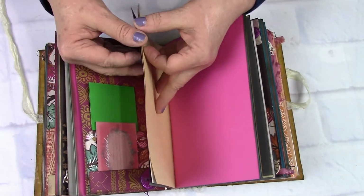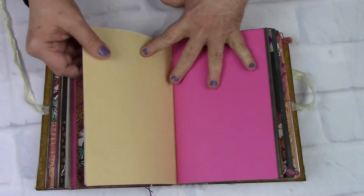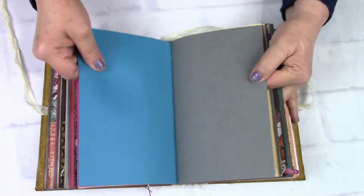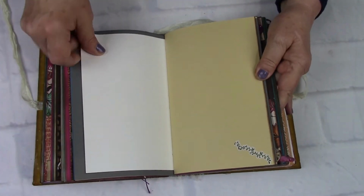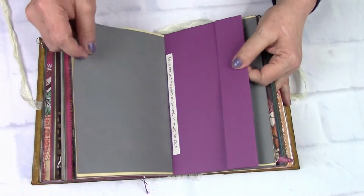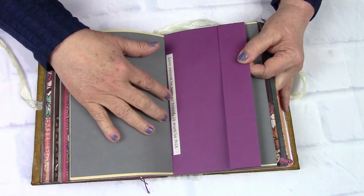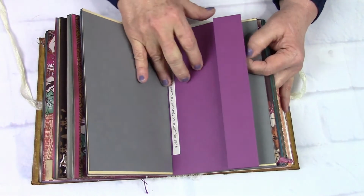So a lot of interest, I think, in this one. Another fussy cut down there. I love all of the colors mixed together. I pulled all that out on the front cover, and then added some to make it more interesting. Here's another full-size envelope, and it says, "Love cannot be seen or heard, it must be felt." So that's the saying that I chose for this envelope.